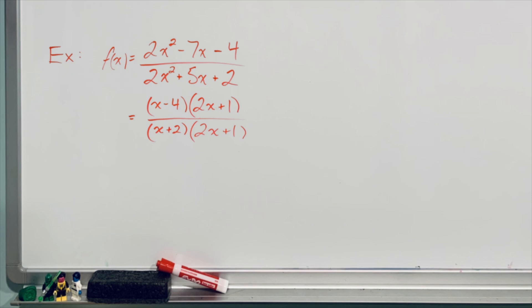So I can rewrite the denominator of my rational function using my new factored form here. At this point, I want to just pause and take a look at what my rational function has turned into. With a keen sense of observation, you'll see that the numerator and the denominator both contain a 2x plus 1 binomial. Because there's multiplication happening in between the 2x plus 1 binomial and the other binomial in both the numerator and the denominator, what I can do is effectively cancel out that 2x plus 1.